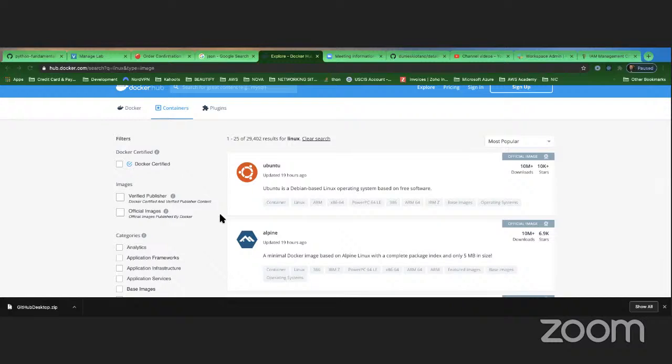Okay. In the case of this, it's just an image that contains the operating system. Ubuntu is an operating system, right? It's a flavor of Debian. There are two main Linux providers, I think is what they call them. It's Red Hat and Debian.